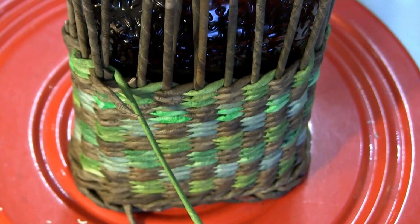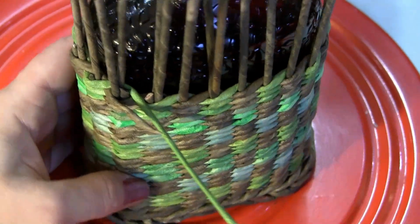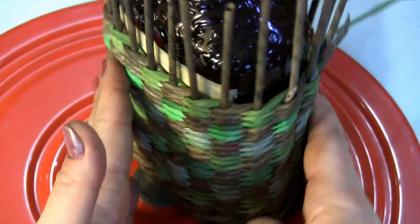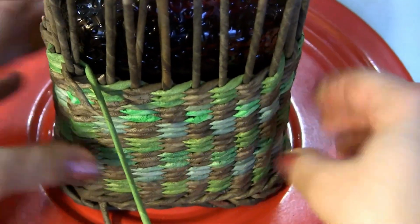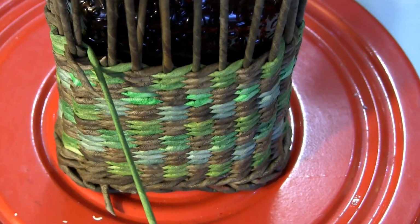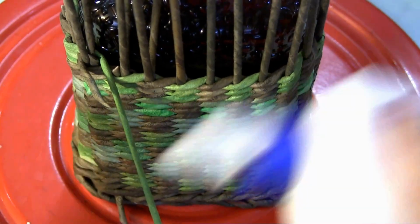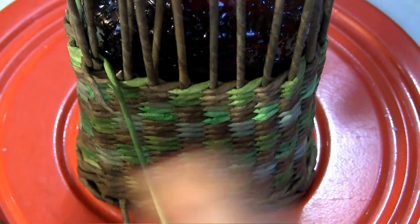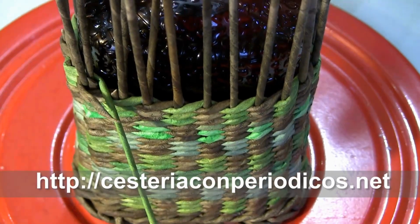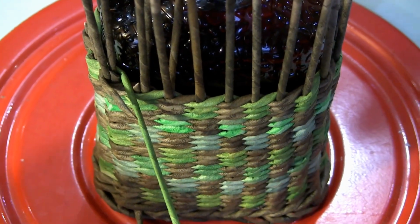I recommend you change the color from that very side where a stand is supposed to be, in order to hide the drawbacks. This side is smooth with no joints. Here where the joints are, in case of any failure it will be hidden. Here I'm changing the color once again for the last time.